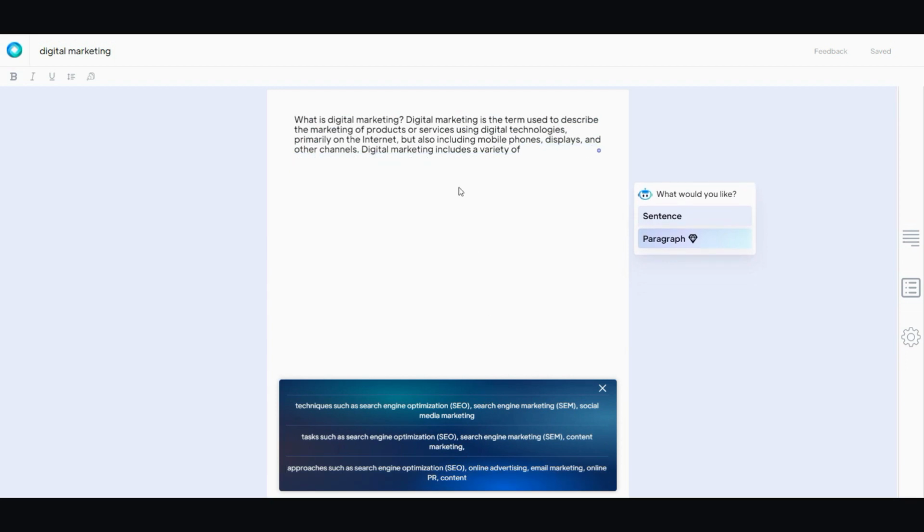But the positive side of this is that it's free. It does a decent job of writing and creating content, and all in all, it's a web-based application, so you don't need high-end hardware to run this. I guess technically speaking, anything with a browser can probably run this AI writing assistant.